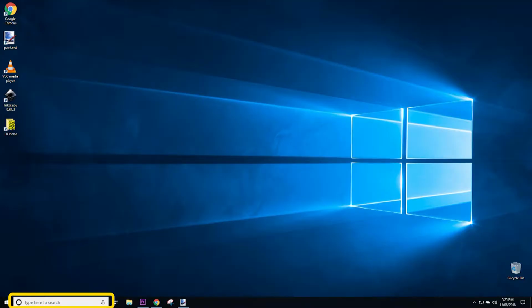Speaking of actually doing stuff, one feature I love about the Start menu is its search function, which is the next icon along the taskbar. This could be just a circle button or a search bar, but it allows you to find any program, document, or setting on your computer or on the web just by typing its name. As an added bonus, just pressing the Windows or Start key on the keyboard opens the Start menu, but also activates the search bar so that whatever you type, it searches for.